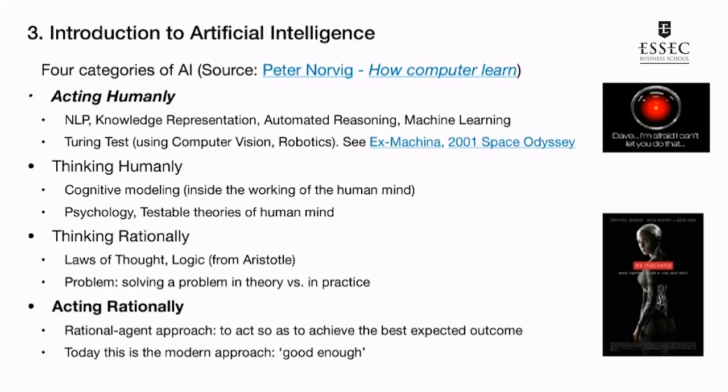It's usually also associated with high-level computer vision, high-level robotics, and in films like Ex Machina, or for people from my generation, 2001 Space Odyssey, you can see that some machines are becoming human, not only for the best, not always for the best, but at least they're trying. But this doesn't work today. Today we're not close to this, and we'll see why after.